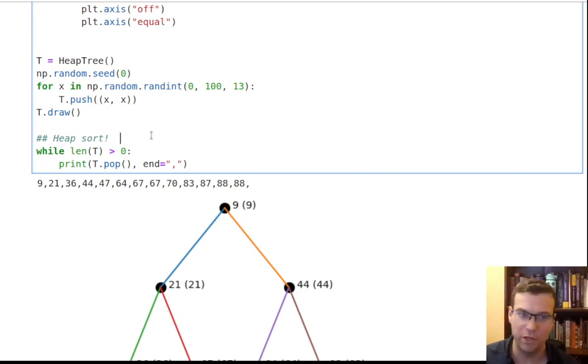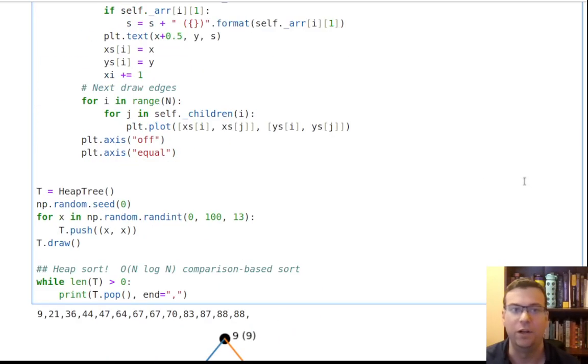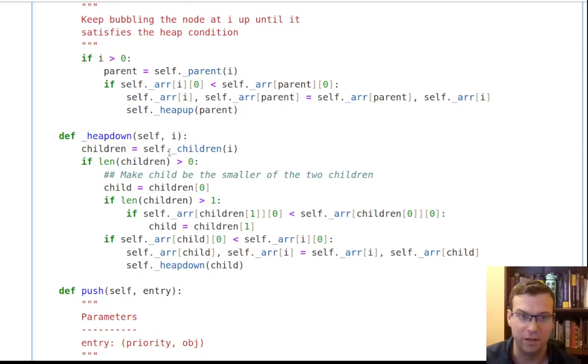Wait, one more thing I want to mention. Because push and pop are log n operations, for heap sort, when we push everything on and then pop everything off, this is actually an n log n sort. So this is another n log n comparison-based sort. You can see we're doing all the comparisons here, in heap up and heap down.